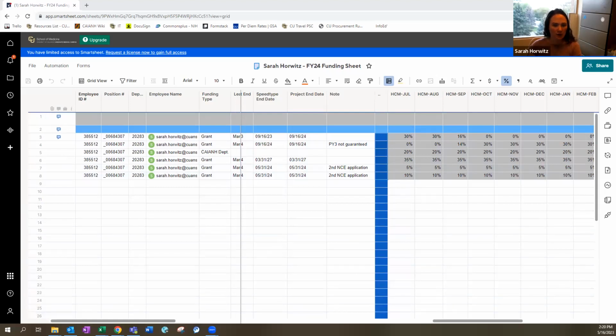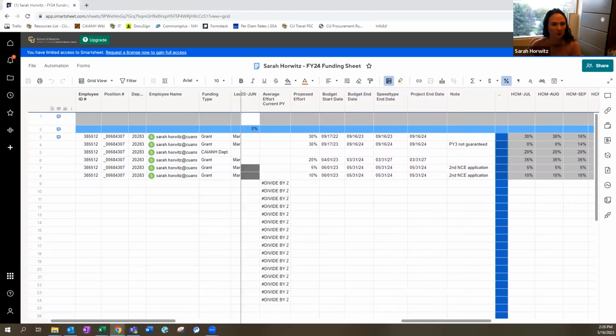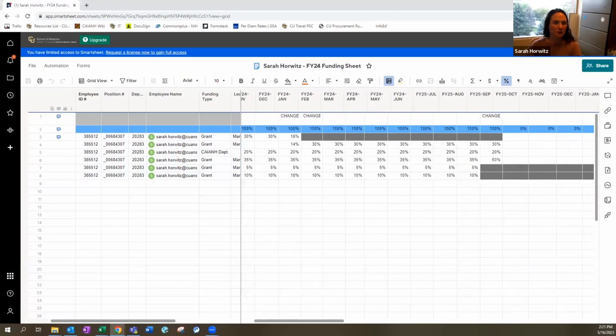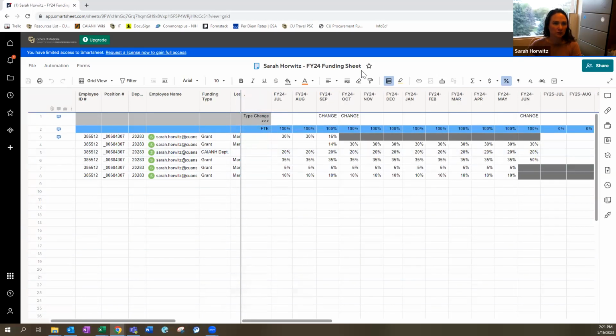So where we're starting out here is if you've already made a Smartsheet account and you've chosen your own funding distribution sheet. So once you go through the video that HIP made about starting an account, then you'll have access to this spreadsheet. If you're a manager, you'll also have access to the rest of your project team's spreadsheets, but we'll start with just focusing on our own. To give you an overview, it's going to look pretty similar to how it did before. It's just going to be online.